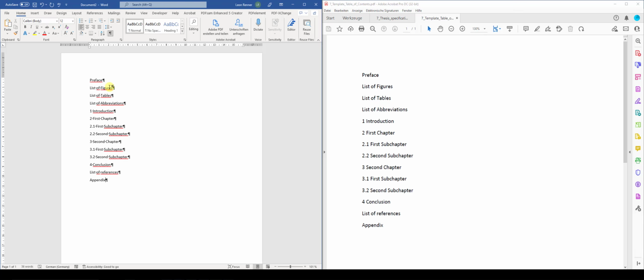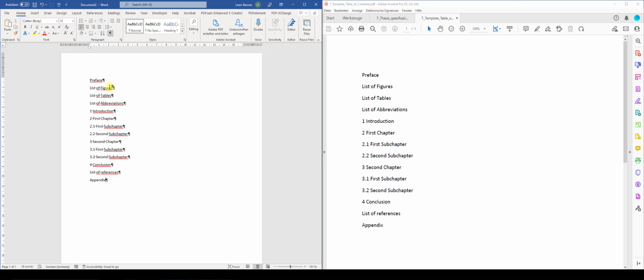So I will give you a couple of more seconds for typing this down. Just for you to know, this is a sample structure. It does not mean that this is always right. Therefore, go to your professor and discuss with him or her if this structure is okay for them.